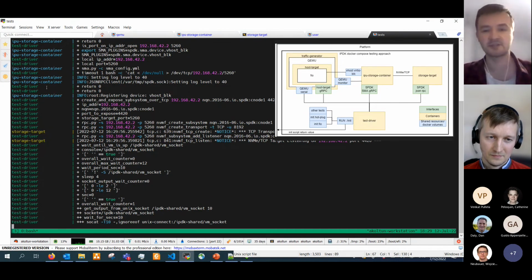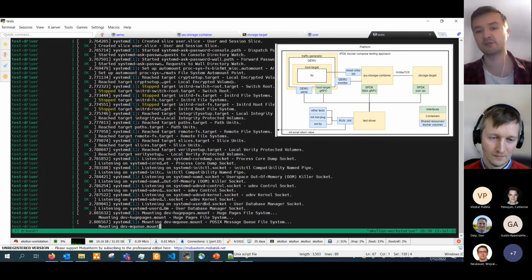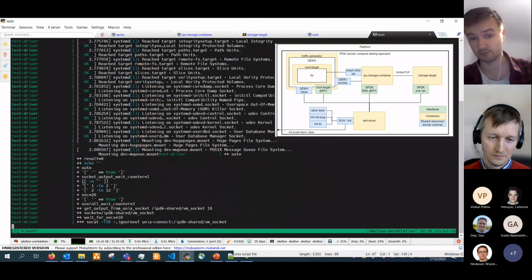So you can observe here, for example, the IPU storage container log and the test driver log. As you can see here, we've got the QEMU instance. So we just need to wait a bit until the OS inside that QEMU is up and running, just to proceed.